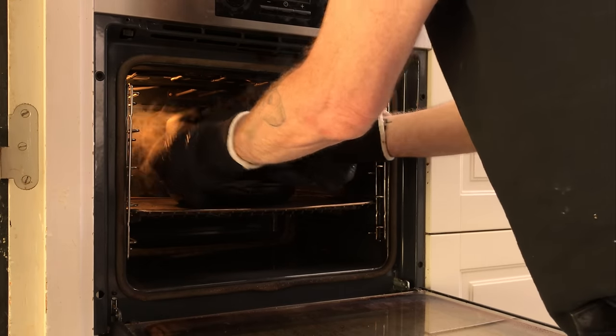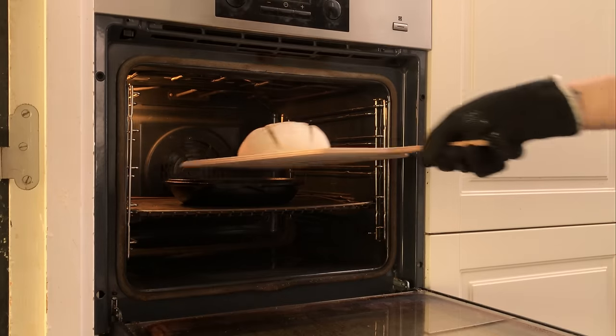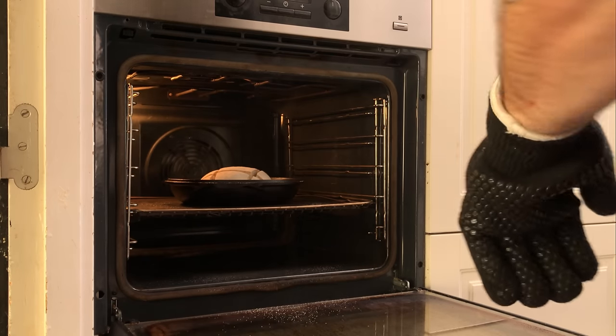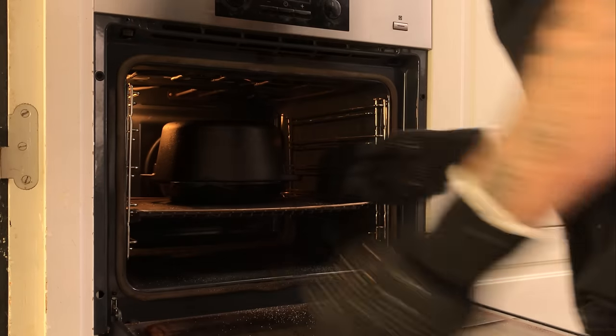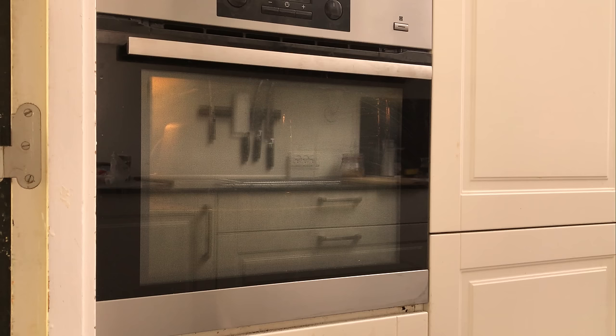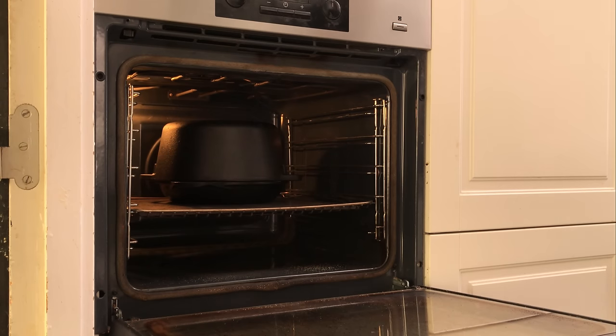Take the top off the Dutch oven and put it somewhere safe. Then grab the peel and put the dough into the Dutch oven. Put the top of the Dutch oven back on the bottom. Close the oven and let the bread bake for 20 minutes. Then open the oven and take off the top.